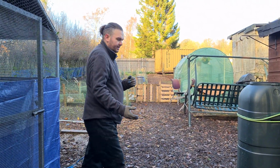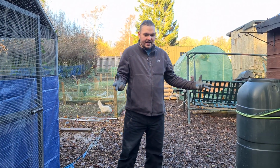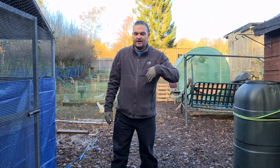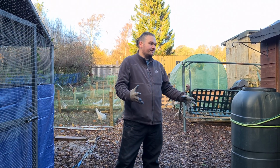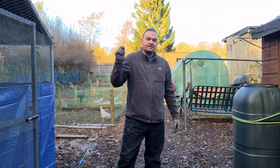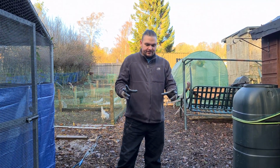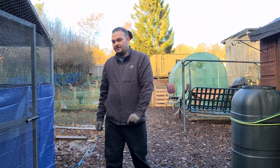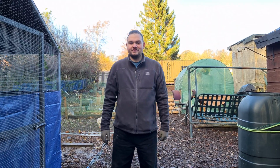But yeah, other than the spade and fork, those were your main items that you're going to need. Other than that, you can work your way up from there. If you have got a shed, your other main thing that you'll probably want to get is a camping stove and a kettle, because you always need a cup of tea or a cup of coffee while you're at the plot.